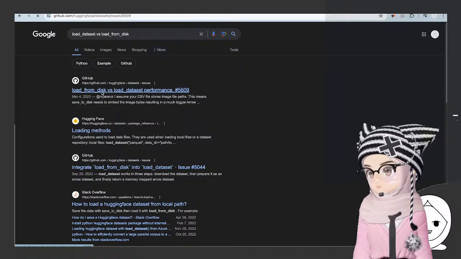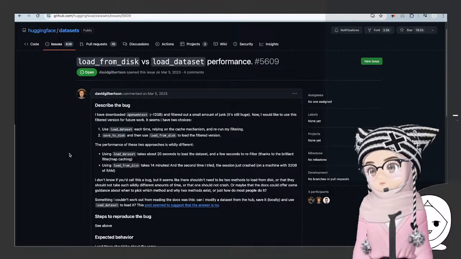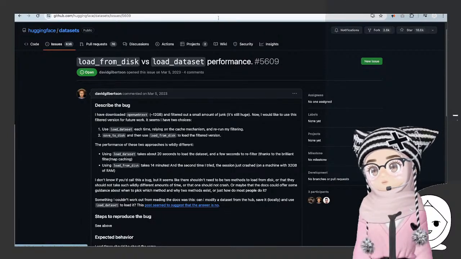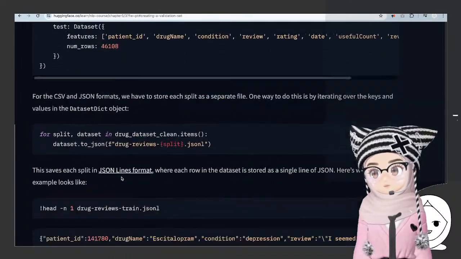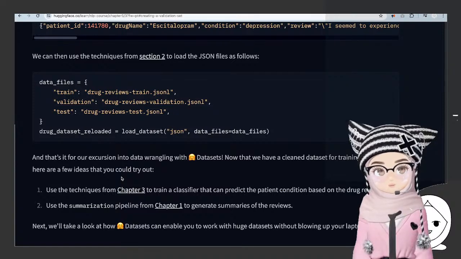Anyone asking? Oh, it's a bug. Each time relying on cache. Okay. I was thinking that it has to be already loaded for you to use load dataset, which is weird, but you're just calling it. That's what it feels like.